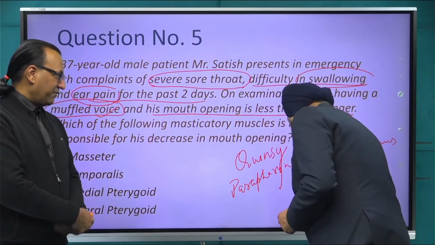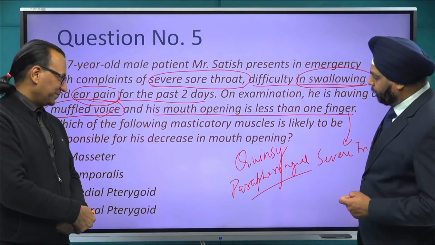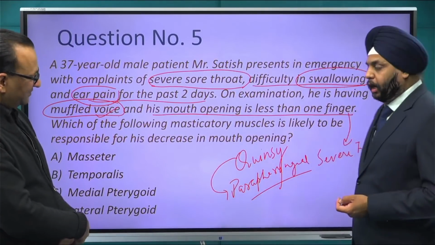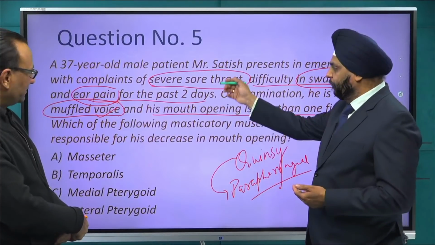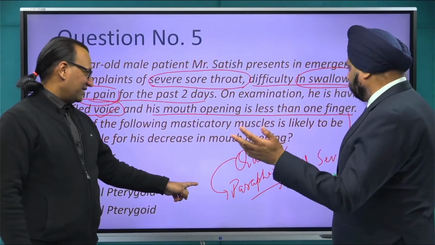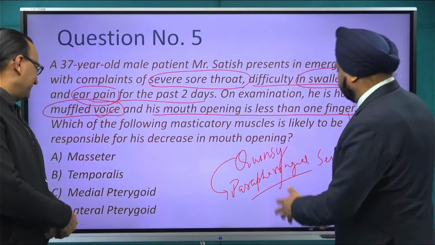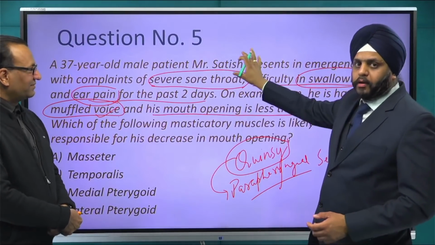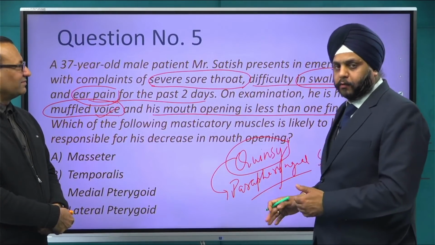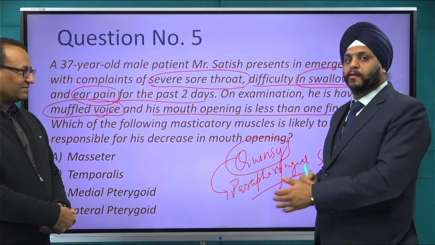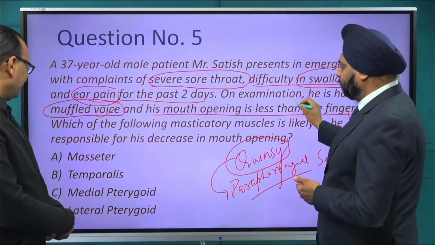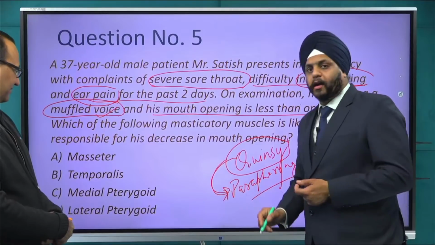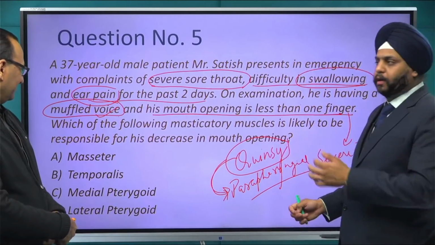Number 2, the same presentation can also be seen in case of parapharyngeal abscess, if it is rupturing and moving laterally. So it is possible that the quinsy has gone into the parapharyngeal space, and because of that, we have these symptoms. And in fact, if there is trismus, that is where you have these muscles, sir. Yeah, in fact, this is what I wanted to say. Whether in this history the patient has quinsy or parapharyngeal abscess to begin with is insignificant. Now the patient has both. Because the severe trismus itself tells you that the quinsy has spread to the parapharyngeal space.